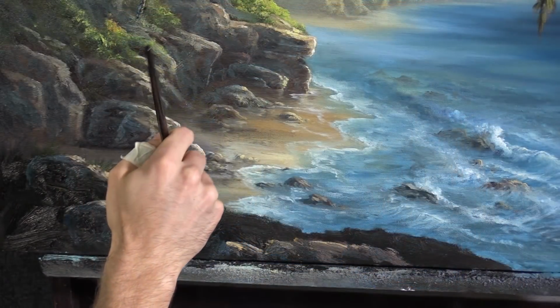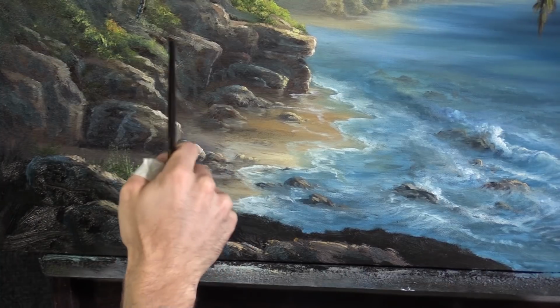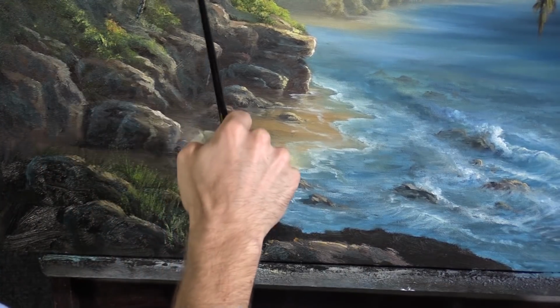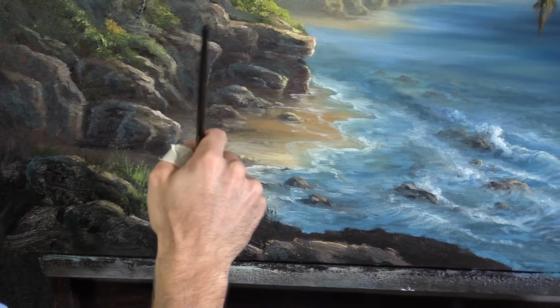Now really one of the last things that we're gonna do up here today is drop in some grass. And of course, I'm using my favorite grass technique. Just grab a fan brush, load it up, and slam it down. It's that easy. It's really almost too easy. It's maybe not complicated enough, I don't know. But anyway, it's a lot of fun.